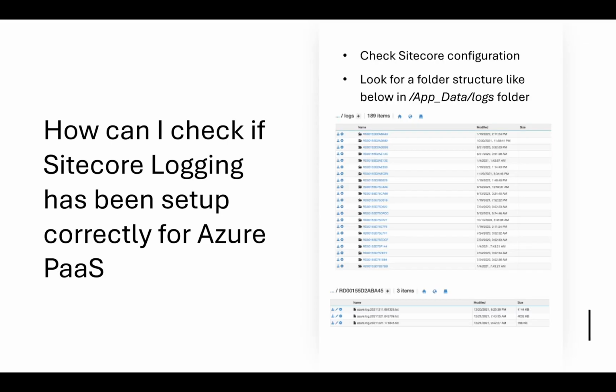Finally, on the last slide, just want to show how you can easily check if Sitecore logging has been set up correctly for Azure PaaS. I mean, obviously, you can go ahead and check Sitecore configuration. For that, you would need to be able to see show config on that role, which can be tricky for content delivery because content delivery is pretty locked down by default.